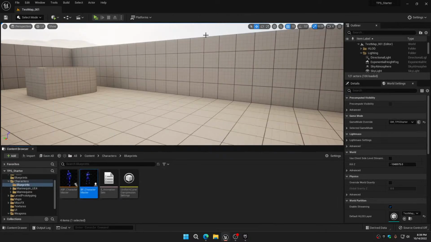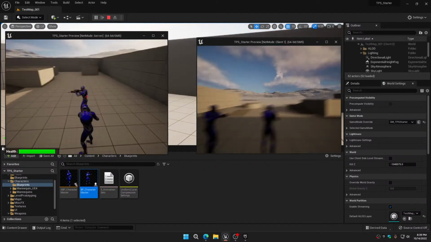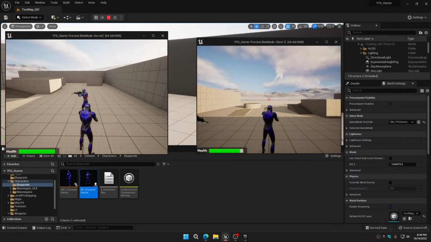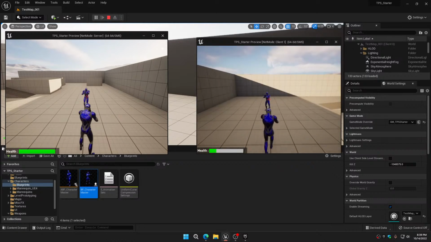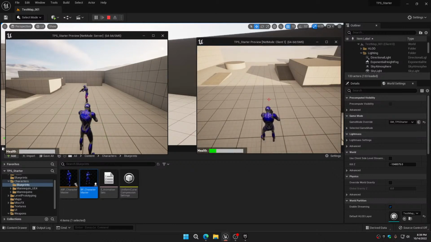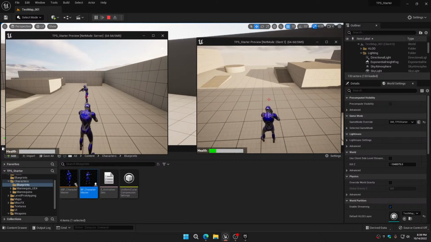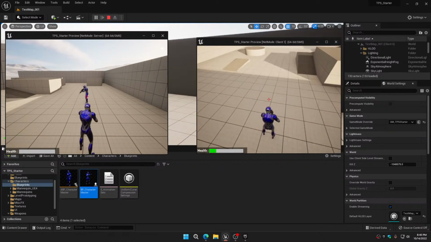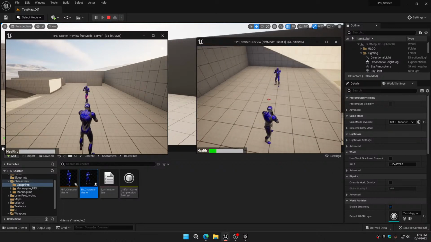So let's see if I got those values backwards in that widget. So if I shoot him, you see the health bar on the right? And then if I Alt Tab and take this dude and shoot this dude, see? And then when the health hits 0, bang, you're dead. Cue ragdoll. Initiate respawn system, right? We're not doing that. Not in this video anyway, right?